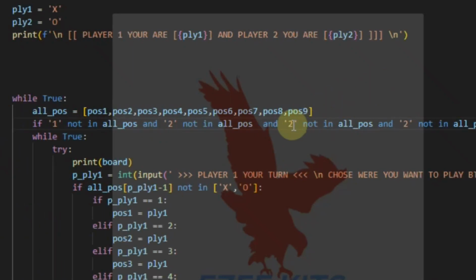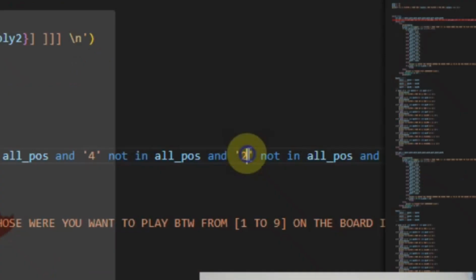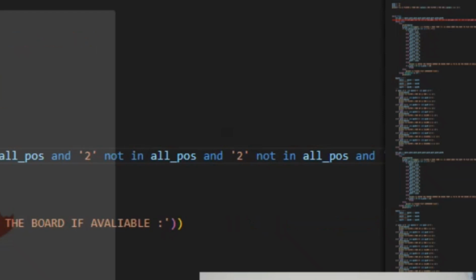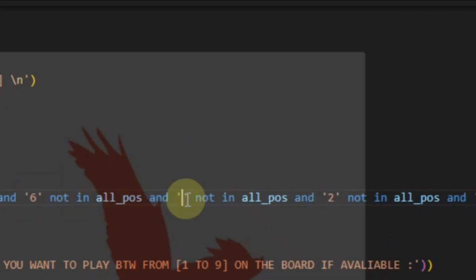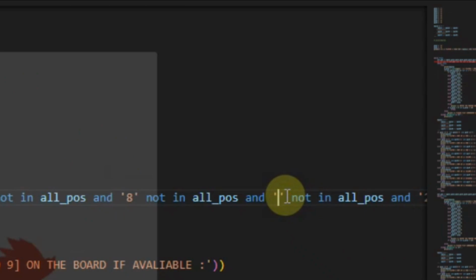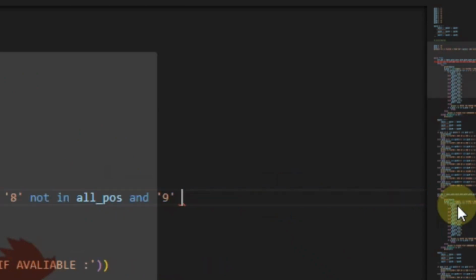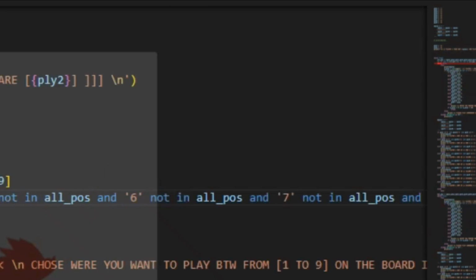Here is going to be for 3, and here is going to be 4. Here is going to be 5. Let me do for other one. Here is going to be 6. Here is going to be 7, 8, and here is going to be 9. So we'll get rid of these last other ones. So I think it's not too hard to understand.